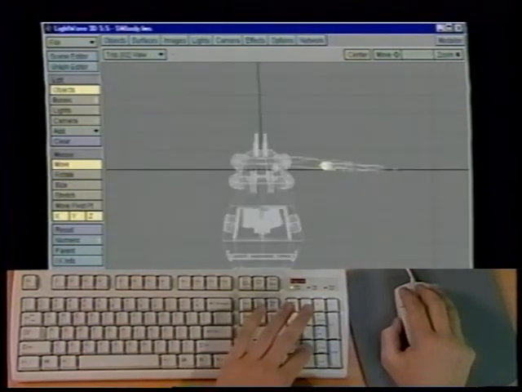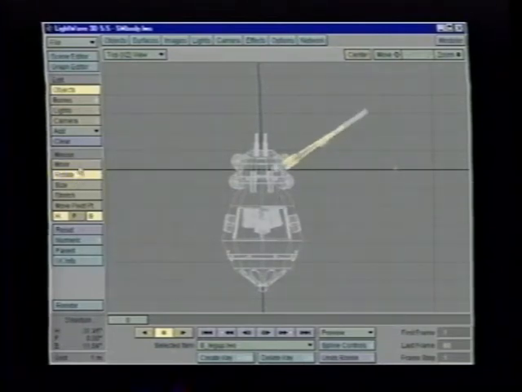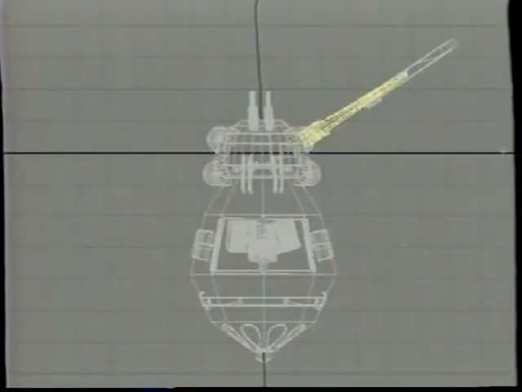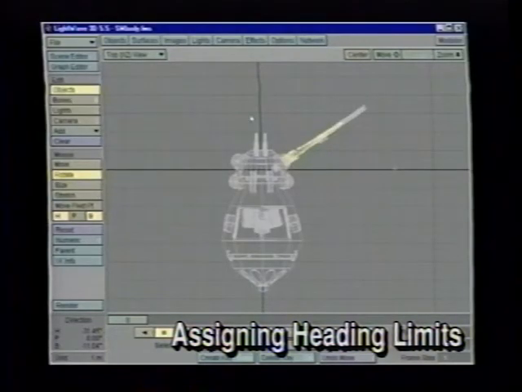I'm going to go back to the top view, and this will allow me to once again position the entire leg. I'm also going to rotate the leg on its heading so it's facing the direction I want it to start in at frame 0. And that's about where I'd like it. Before I turn back on full-time IK, the last thing I have to do is set up my rotation limits for how far this can move on the heading. So to affect only the heading limits, I'm going to turn bank off.